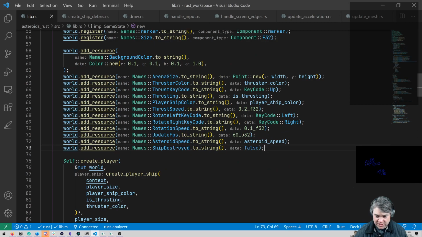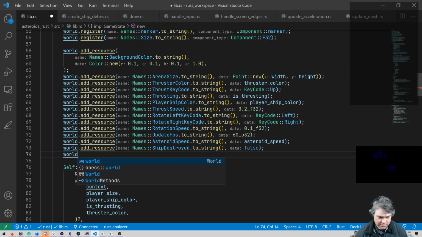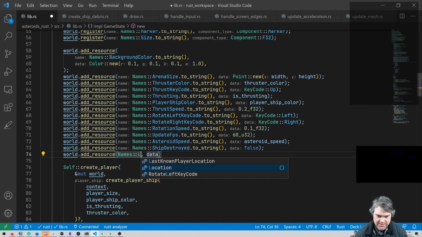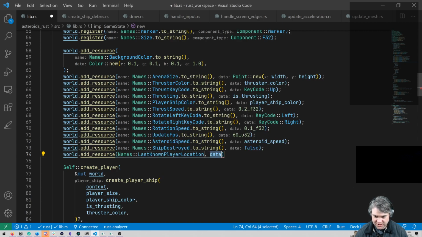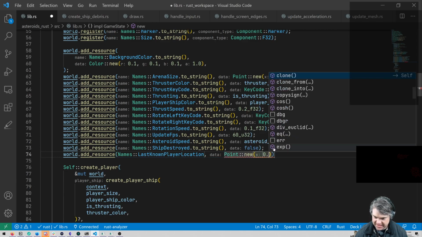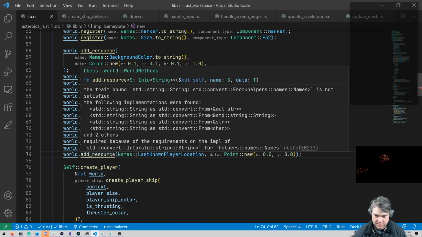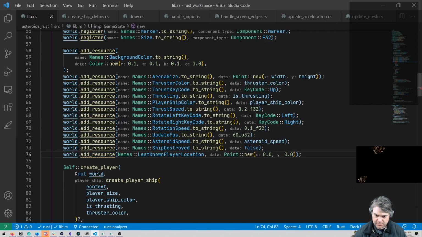We're going to register a new resource. So world.add_resource Names, the last known player location, with this being a Point::new, and we can just add in zeros for this. When the asteroid gets destroyed, toString. We do have to remember to do a toString.